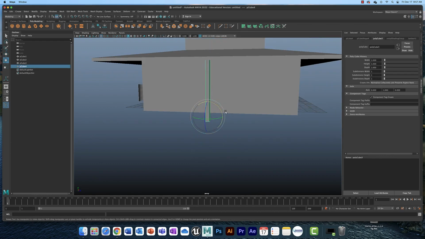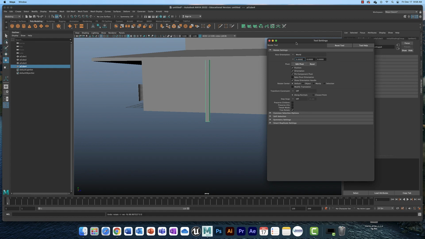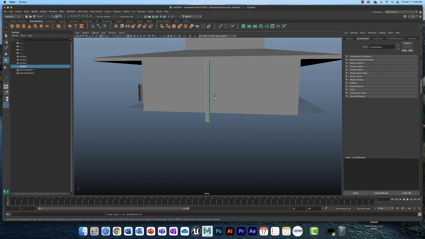I'm going to select the rotate tool, hold down Shift and create a copy. Now I want that to rotate exactly 90 degrees, so I'm going to double click, bring up the tool settings and turn on step snaps so that I can rotate that like I want. Hold down Shift, create a copy like so. I'm going to move that up and over.